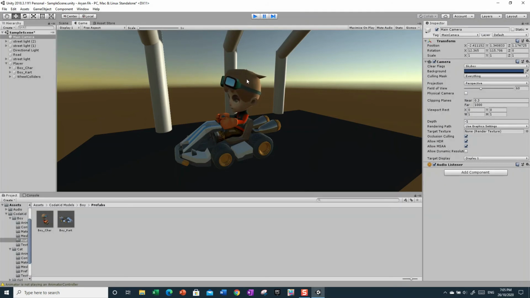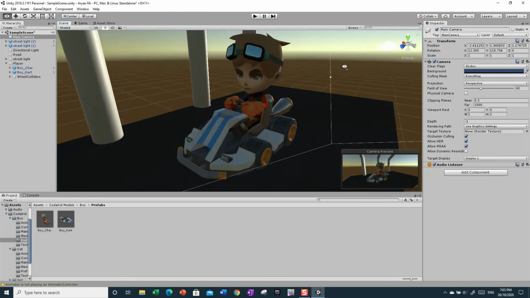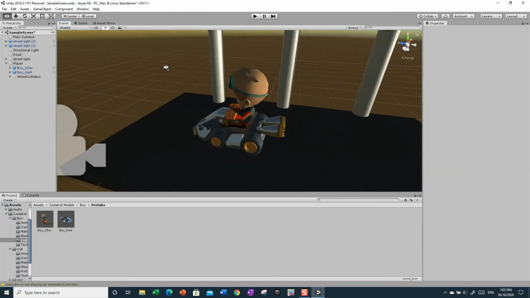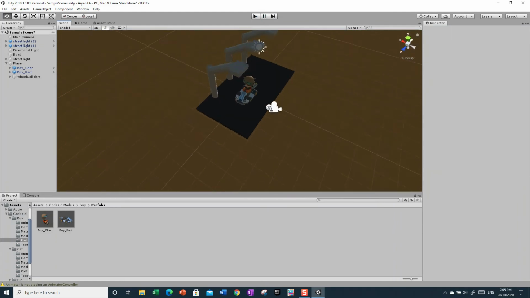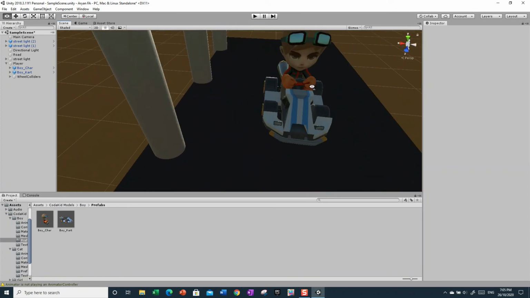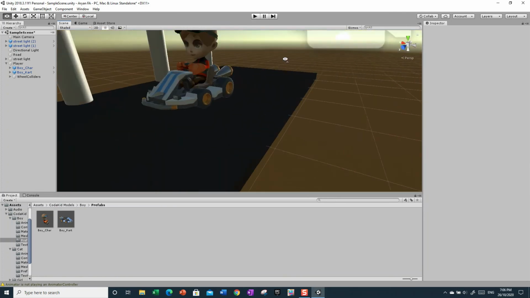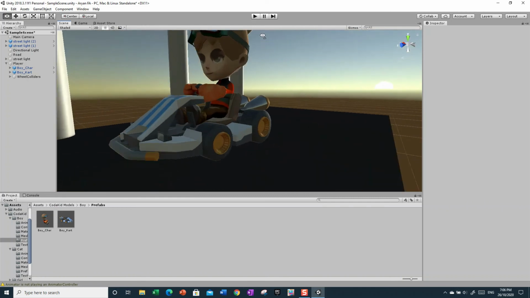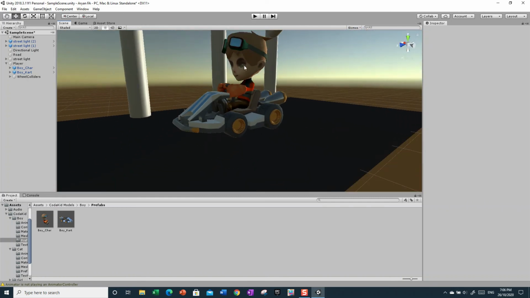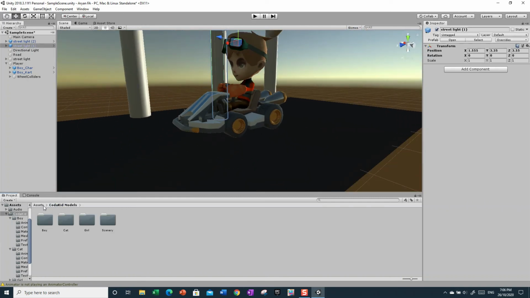So yeah, that is what you should have in your game so far right now. And you can always make changes to your character, to make it into a girl, for example.